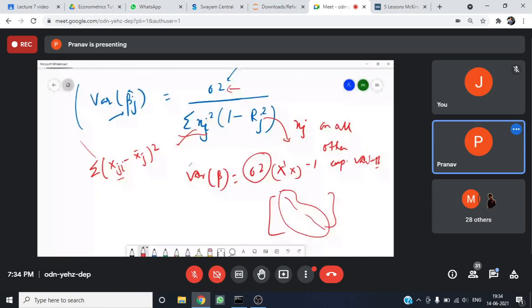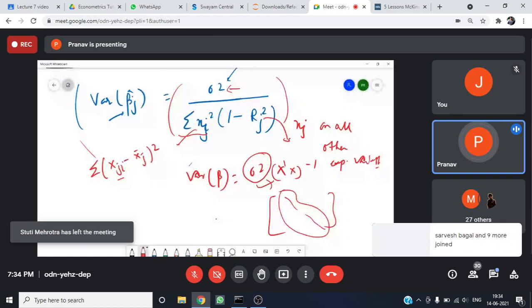Shall I go ahead? Yes, sir. Actually, I got confused with the R notations. For the time being it is clear, what is what. Okay. So when you expand this, when you write x in the deviation form, all these terms will come to you when you expand this. Okay, let us go ahead and understand this.